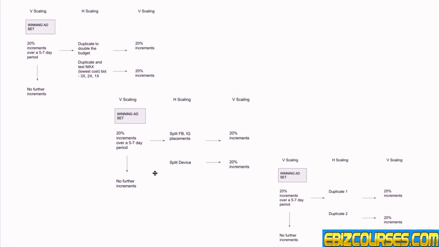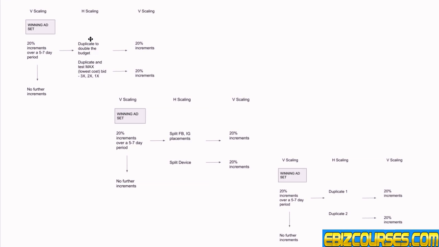This is something which, as a strategy, I would use once I have confidence in the audience, that I know it's a really good audience. I would probably do more horizontal scaling if I know that there's more reach within the audience as well. I absolutely want to make sure the creatives I'm using here are sound and are qualified before coming in. And also, I'm not going to go wild on horizontal scaling as wide as you can go, because I still prefer, for website conversion as an objective, to work with bigger audiences. This also has worked for me within mobile app installs, lead generation, etc.